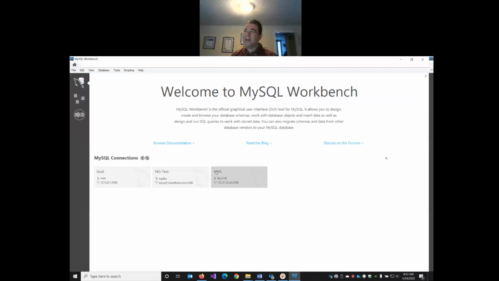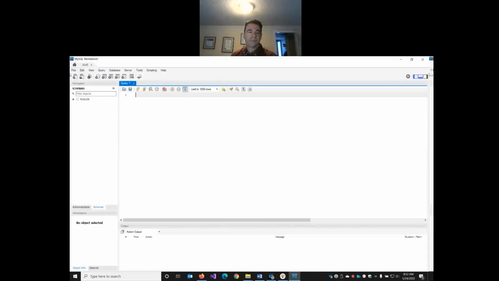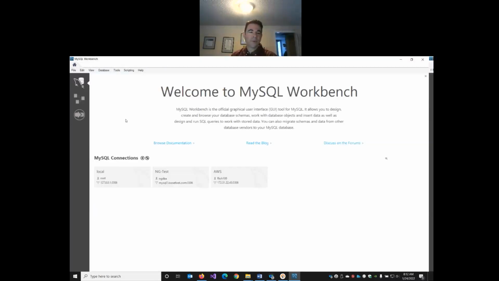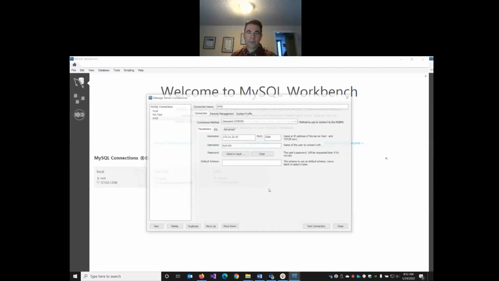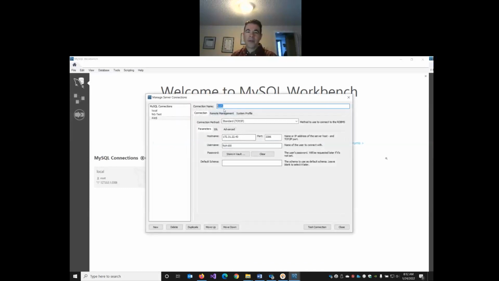The connection name we called AWS. So call it AWS. You can't leave this blank. You have to give it a name to distinguish it from the other connections you have. So call it AWS. The host is 172.31.22.43. The username and password will be in the email you got from CS Tech.